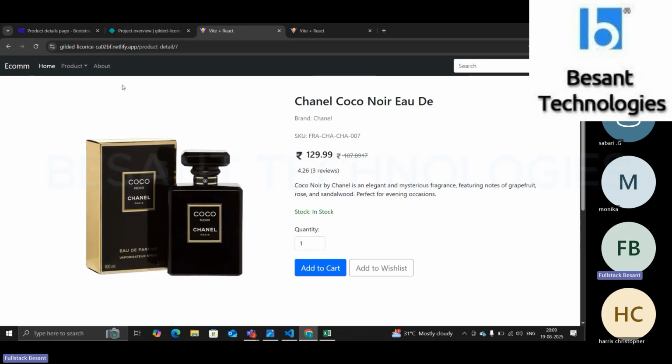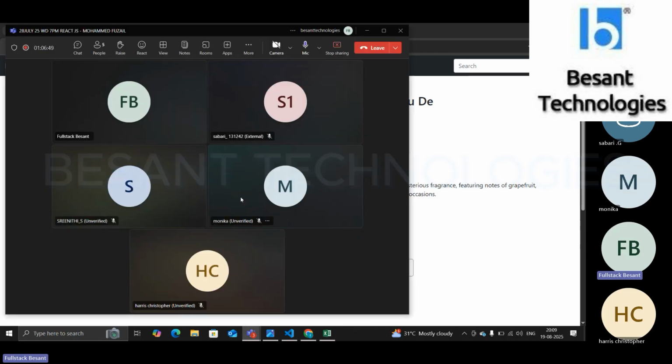So here we have to add a breadcrumb. So we'll come to that part later, tomorrow. So yeah, I'll just close this shortly, and tomorrow we are going to work on two pages. One is add to cart and one is the checkout page. Okay, then if that is completed, we'll move on to the entire functionality with the help of Redux.